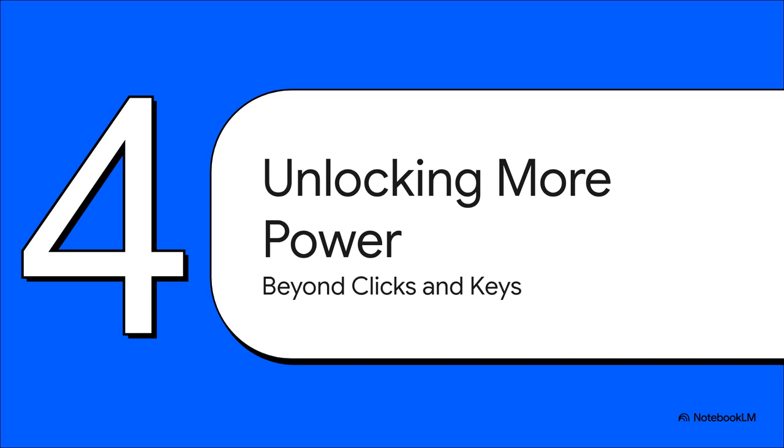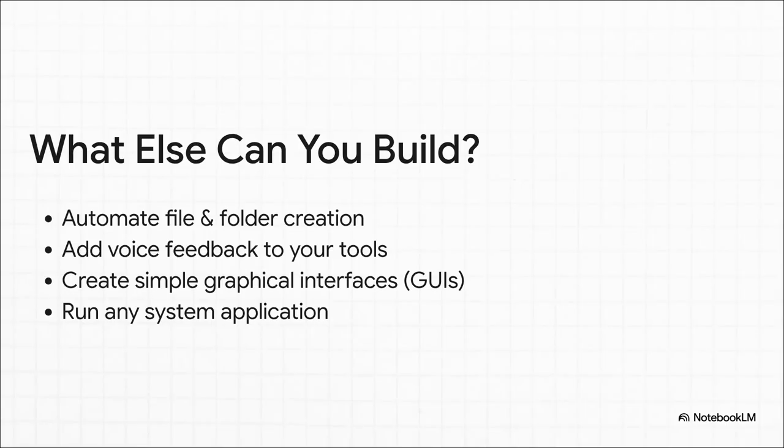But that was just the beginning. Seriously, that was just the warm-up. Once you understand how to control the keyboard and the mouse, you've basically unlocked a whole new, powerful way to interact with your computer. So let's look beyond just clicks and keys for a second. Just imagine this. Your script could automatically create new project folders for you every single morning. Or you could have it give you voice feedback like, report generated successfully. Or if you want to share your tools, you could even build a simple graphical interface with buttons so your friends or coworkers can use your stuff without ever seeing a line of code. The possibilities here are basically endless.